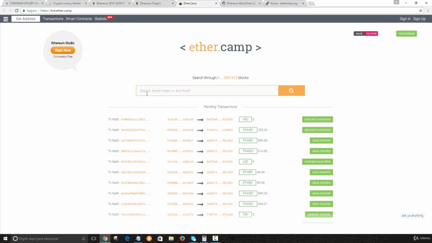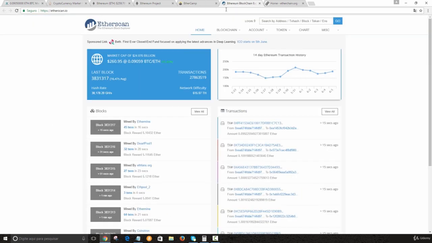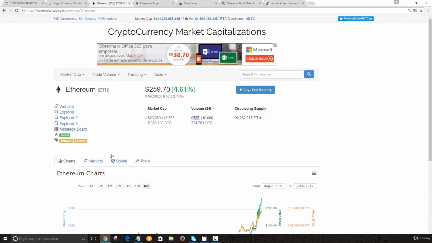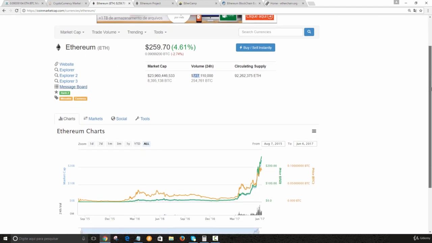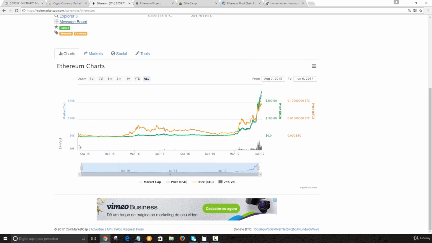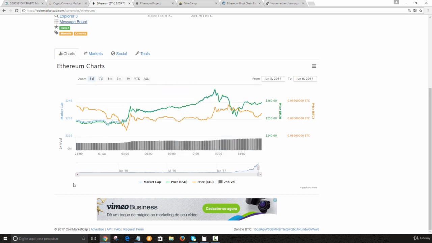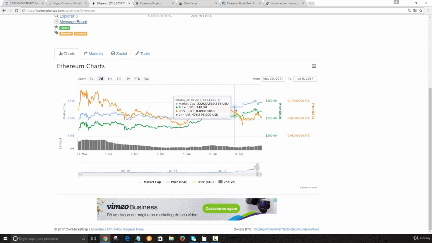You have one of the block explorers, for the blockchain, where you can check your hash. Here, another and another. All of them are official from Ethereum. All the information firsthand right here. You want to know how much it was being traded, where it is being traded, for how much it was being traded, let's say, a day ago. In the last day, what was the variation? In the last 7 days, what was this cryptocurrency's variation?